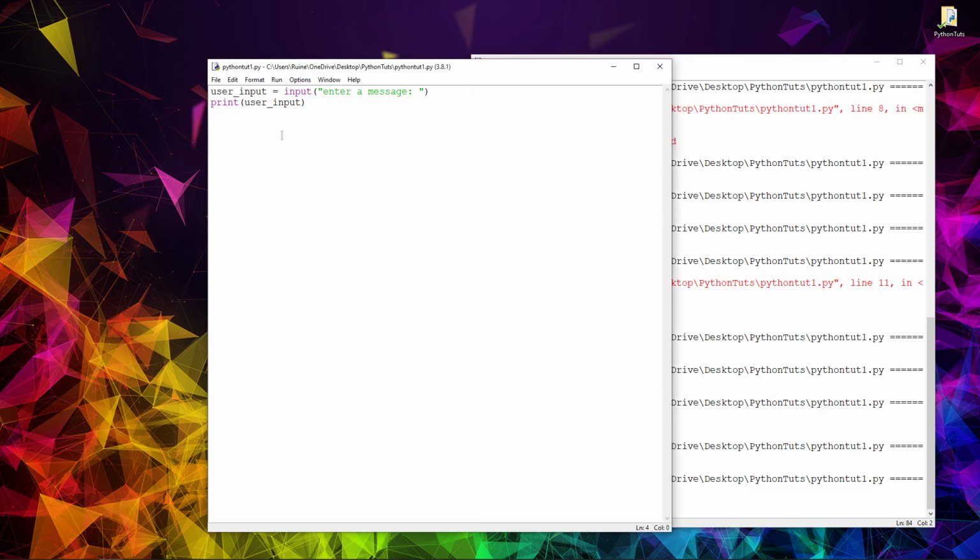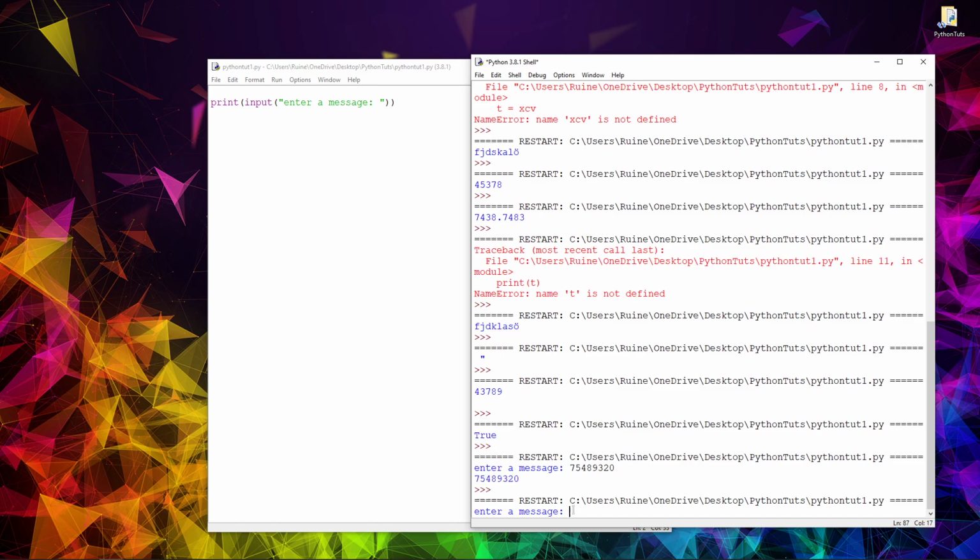So that's pretty interesting. Some of you might have noticed, hey, if that's the case, couldn't we just abbreviate this? So just copy this, get rid of the variable, and just do this. That means output the input that was given by the user, and we enter a message to tell the user that they are asked for input.